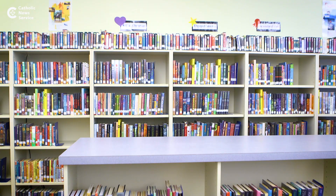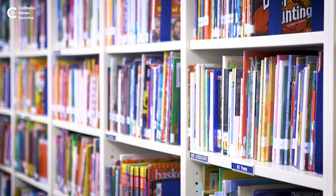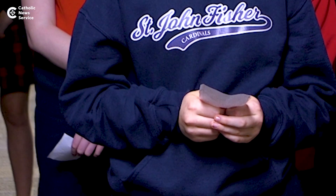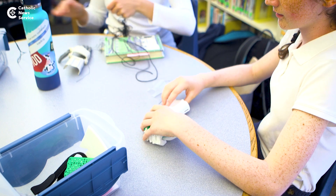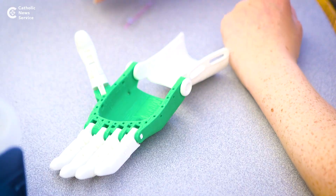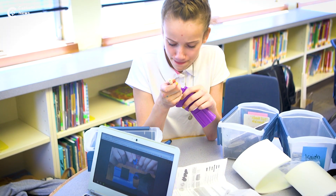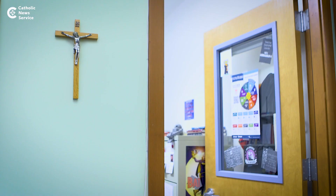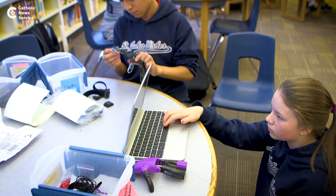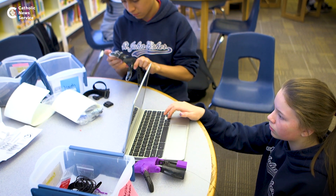You can read a book about kindness, about compassion, about thinking of others and knowing, well, these are Christian values that I learned in the book. But then how do you apply that? Do you live it? When kids come and they ask why are you making this, the answer is: I'm making this for somebody else. I'm not making this to play. As Catholics, it's our responsibility to help those in need, and certainly those with missing limbs. It's a direct connection to the students creating it, as the limbs we are making will go to kids their age.